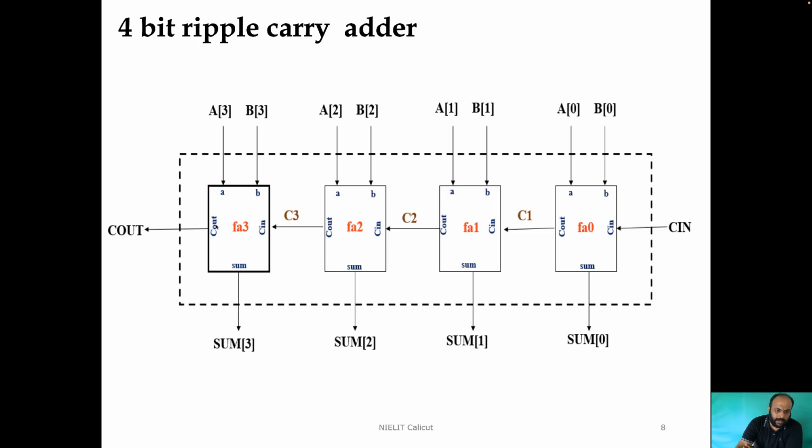I have given capital and small letters just to help you distinguish the ports of the subunit from the top level block. It is not mandatory to do so, but just for easy distinguishing. All the small letter ports are the ports of the sub block called 1-bit full adder, and all the capital letter ports represent the ports of the top level called 4-bit ripple carry adder. Now please keep this structure in mind while we discuss the program.